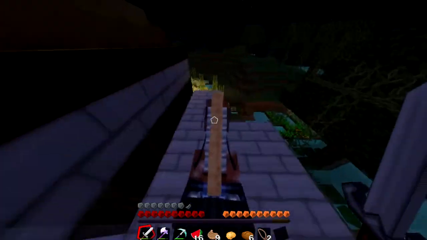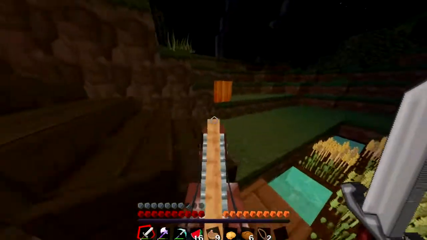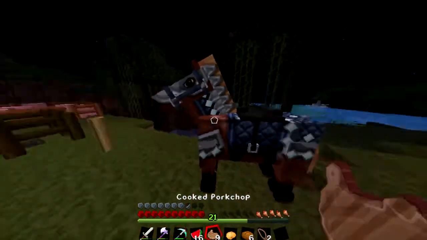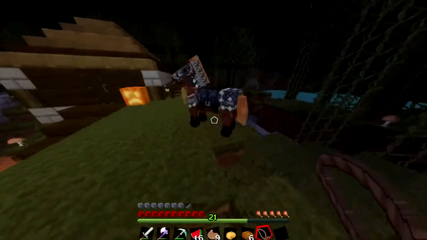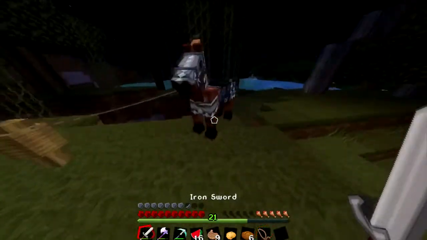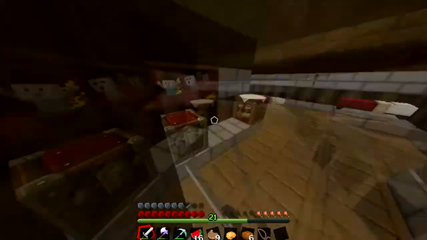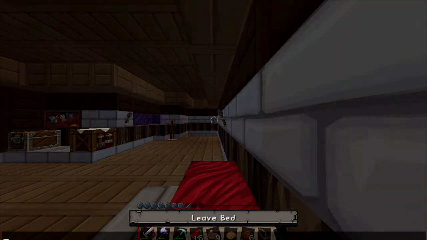So let's just go here, and here, in here. There we go. Here you go, little buddy. Oh man, he's so freaking awesome. You're so freaking awesome. So now let's just get some sleep so we don't have any problems with monsters.